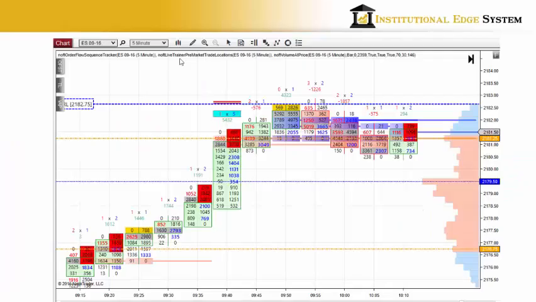Here's our footprint as we've got it with order flow sequence tracking. And let's start on the right and work our way over. So we have here volume at price. Volume at price tells us where all of the activity is taking place, and it dynamically updates using a 24-hour look back. It tells us the point of control, where the most volume is taking place. It tells us value area high and value area low, where conditions, if they're breached above, it could be in overbought conditions. Below, we could be in oversold conditions. And then we have our footprint.